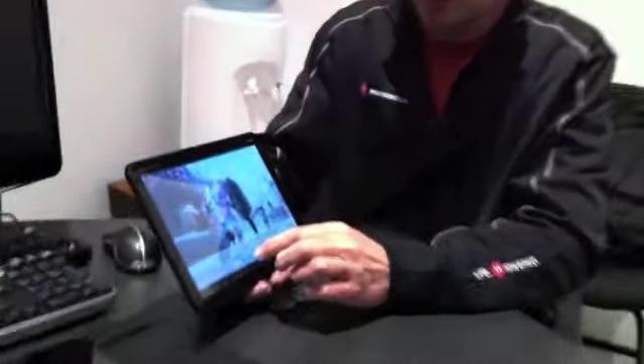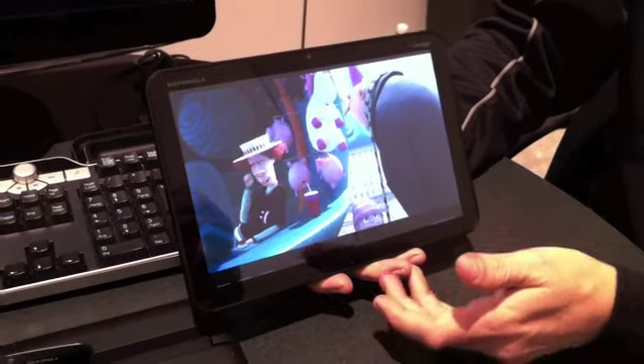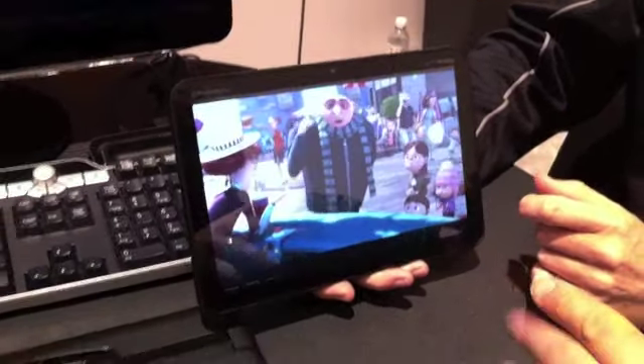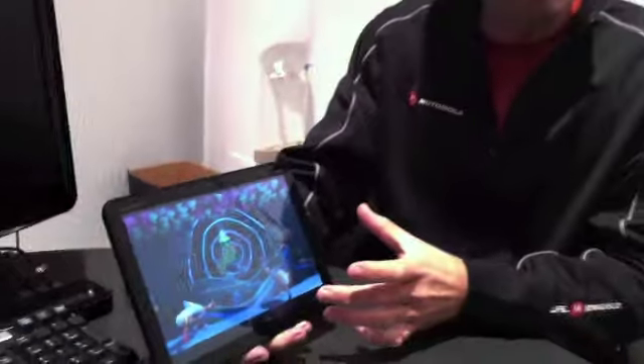We've got a sneak peek of some of the new capabilities of Honeycomb. Let's start off with some of the hardware components. What's playing here is a full HD movie. This is a 10.1-inch HD display — it's like ripping your classroom screen off the wall, putting it in the palm of your hands and watching HD movies. The image is stunning. It's 16:9 — it's the way movies were meant to be. That was the brief we gave to our design engineers.